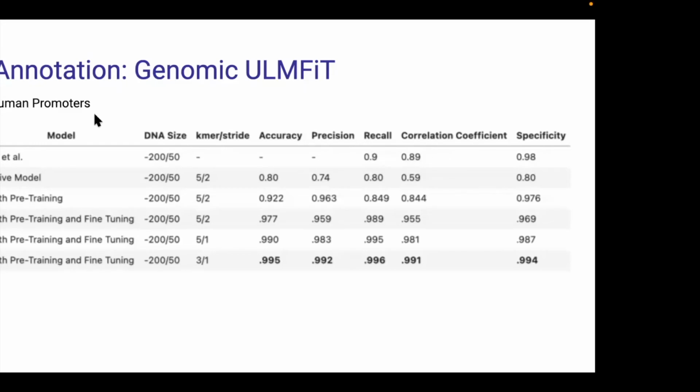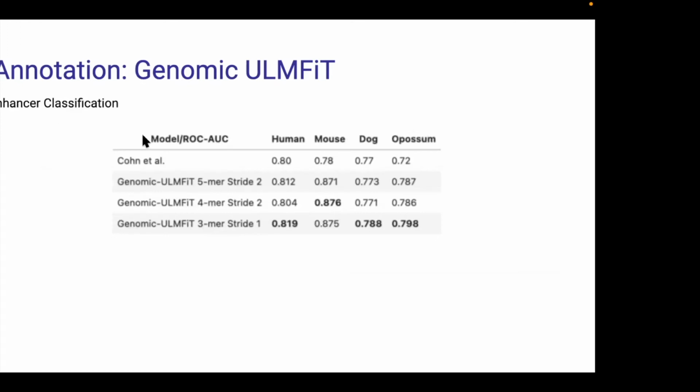If I have to give information about promoters, they are basically DNA sequences present close to a particular gene that control its expression. Then further, we have enhancer classification. Enhancers are similar to promoters, although they are placed very far away from the actual gene that they control. That's all the distinction is in this case, but they still control expression. And we have the classification results here between different species even.